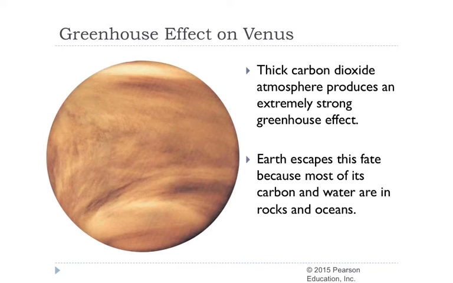And so Earth escapes this fate because a lot of the carbon is within the water. So we looked at, I believe, back in chapter 7 or 8 when we talked about the Earth, that there is a carbon dioxide cycle as well. And so a lot of that stays within the rocks in the ocean and slowly comes out over time. So the ocean has actually helped us to not have that runaway greenhouse effect. But if we extract those fossil fuels, it adds to making the carbon dioxide escape a lot faster than it should.